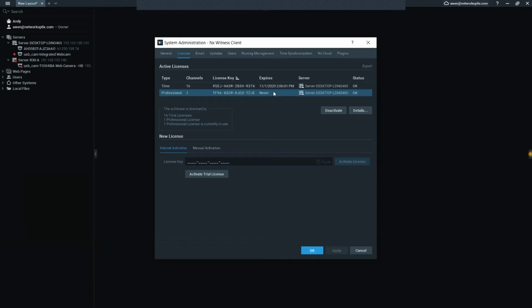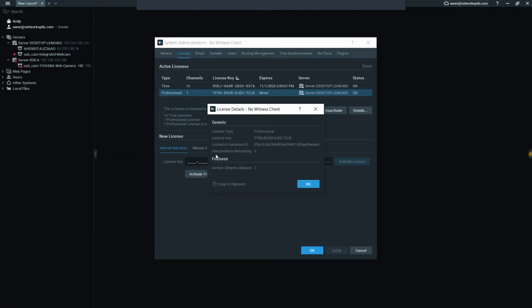So now we add information here. You can click the detail, and then you can see deactivation remaining 0, which means you already deactivated this license key 3 times. So you have 0 times left to deactivate yourself. When you click on it, you can see there is no deactivate time for you.